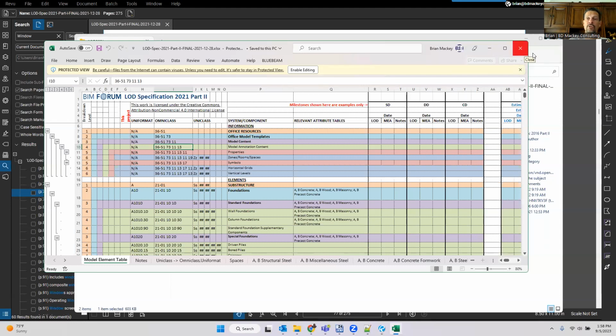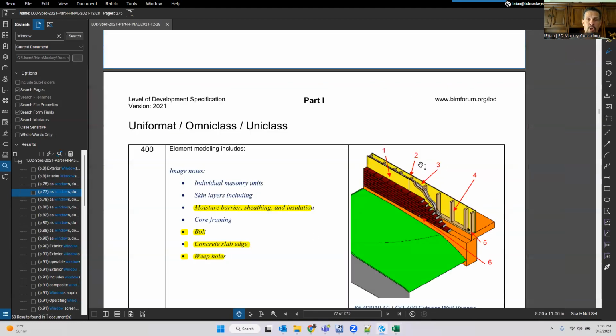So hopefully that makes sense. For the level of development, just go download this and show it to your company, saying, okay, here's what they expect out of LOD 400. Tell me we're going to deliver this. Because what I always tell somebody is, if they're trying to go from LOD 300 to 400, double your fee. Whatever your fee is, double it, because you're going to forget stuff.